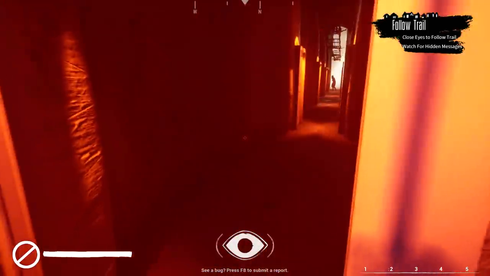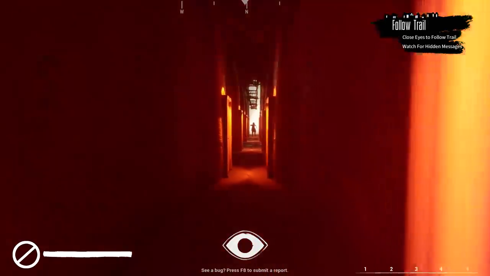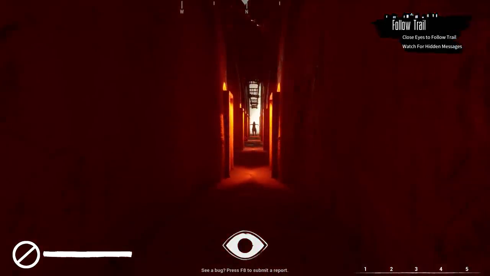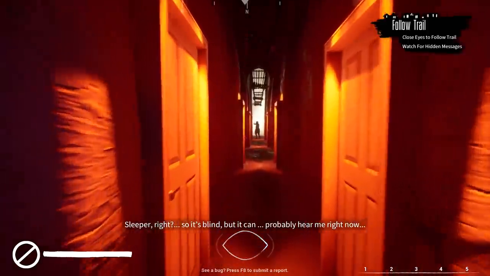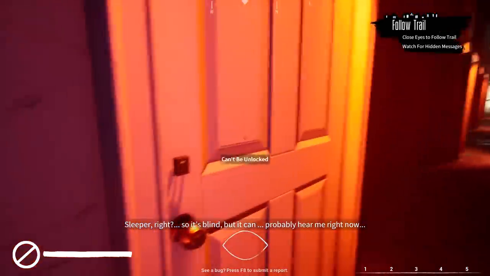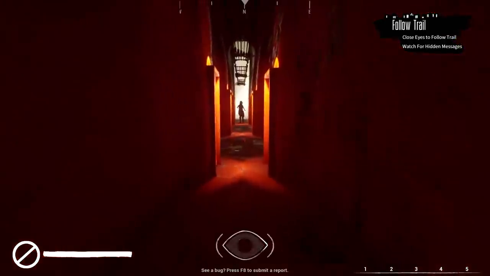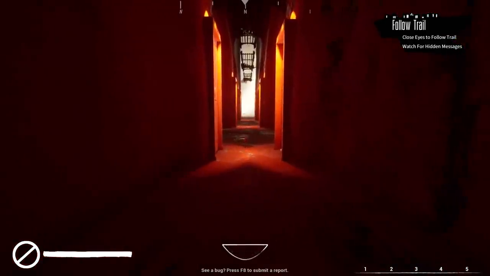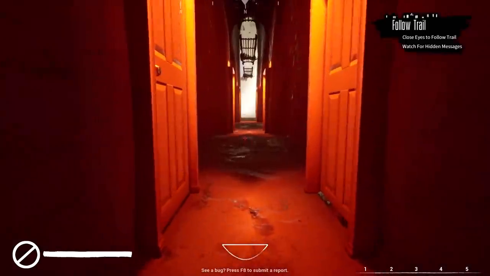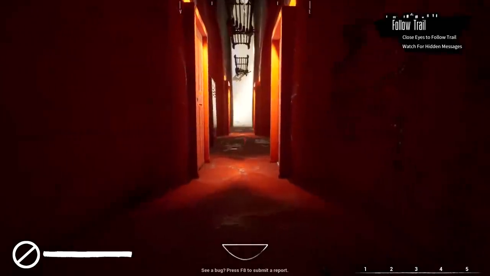Just a regular ass furnished door down here. Friend or foe? Friend or foe? Sleeper, right? So it's blind, but it can probably hear me right now. Oh, it wandered off. Why do you know about there being these blind creatures?